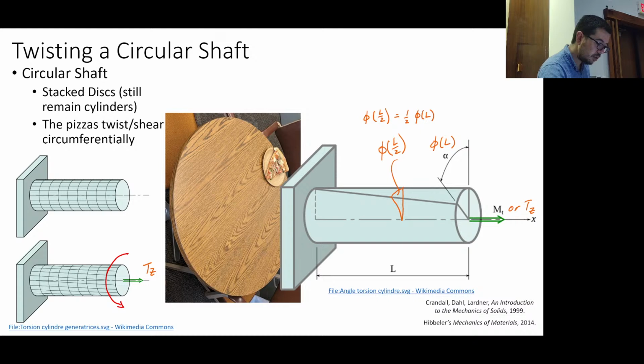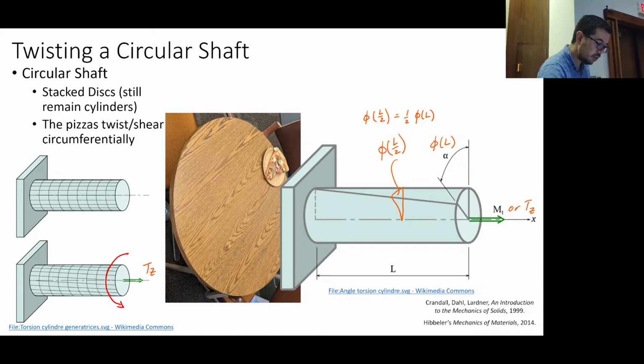If I have a bar and I apply the same force and have the same stress across it, the longer that bar is, the more the displacement is going to be. The stress can be constant across it, but the displacement is going to increase as I make it longer and longer. So this is analogous.